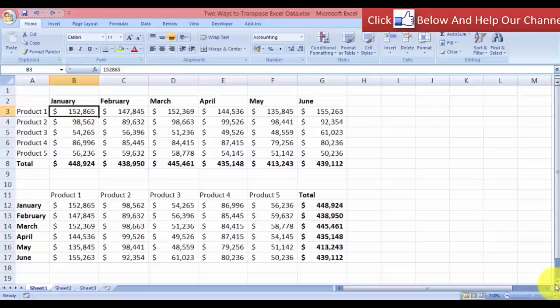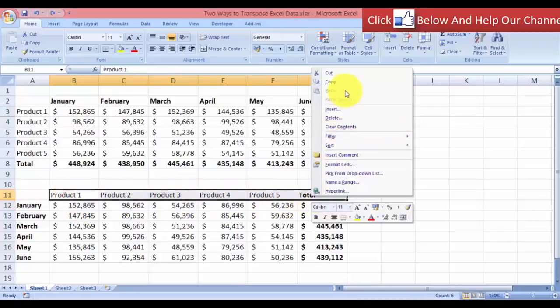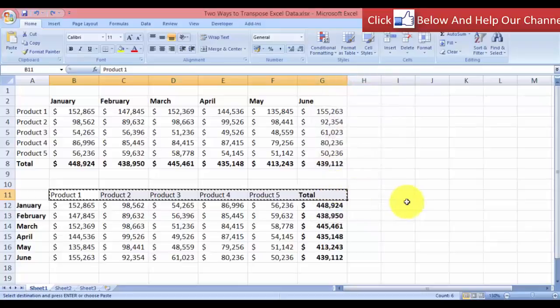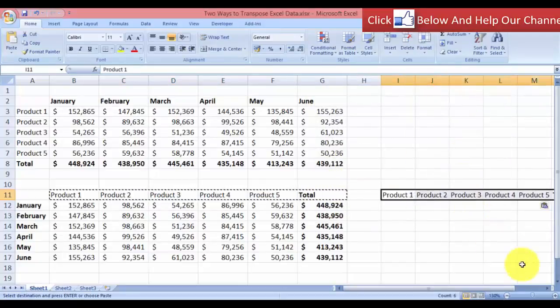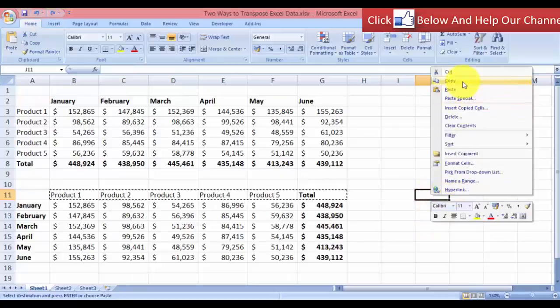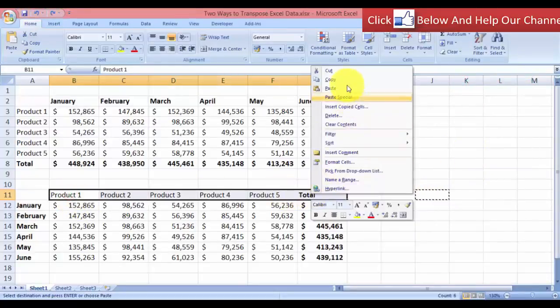The first step is you need to copy the labels over here. I'm going to select and copy, and put it right here. Paste, normal paste will do. Let's put it one more cell to the right.